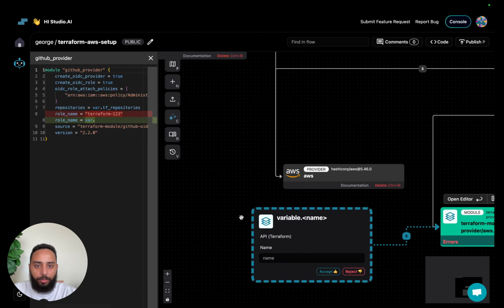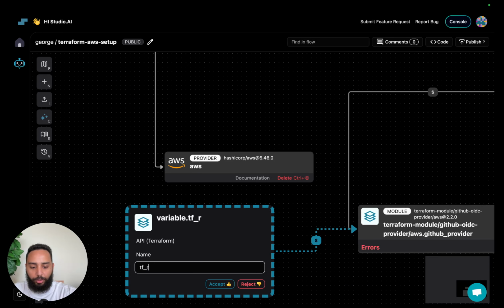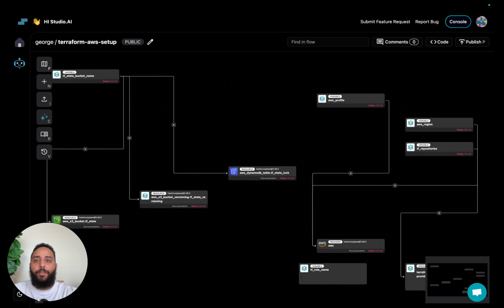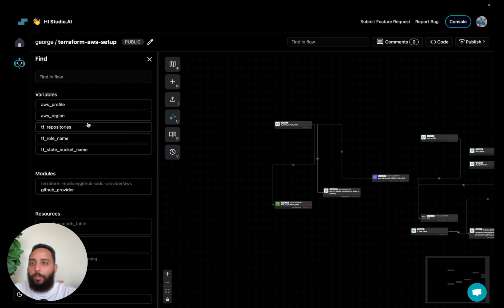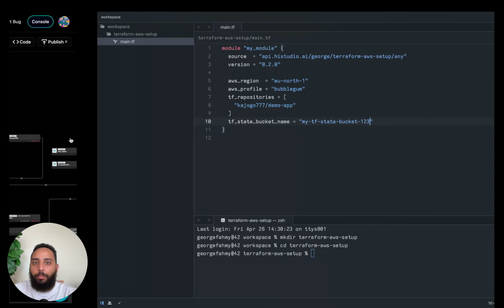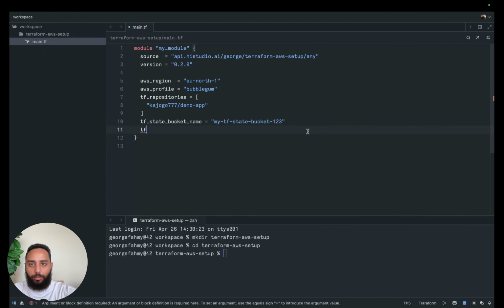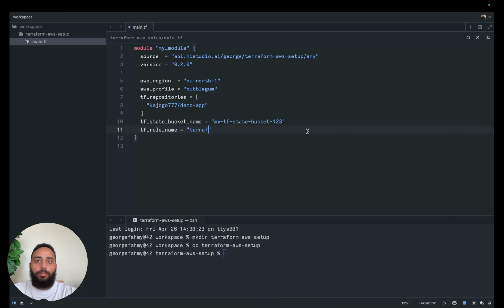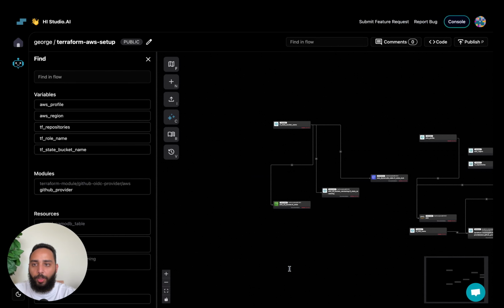Extract this to make it parameterizable. TF role name. Perfect. So now we also have a TF role name to populate. Save.